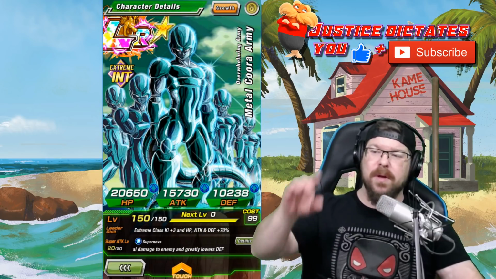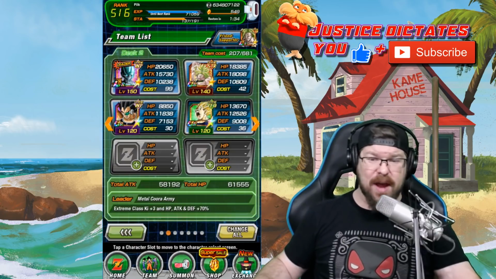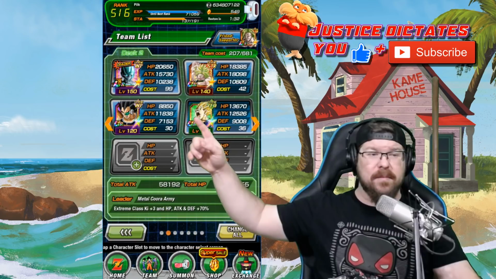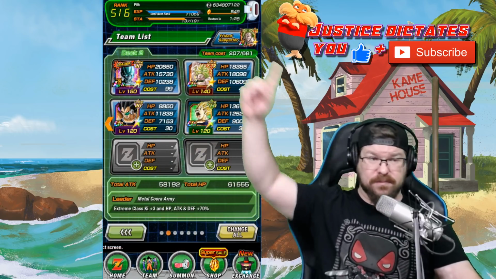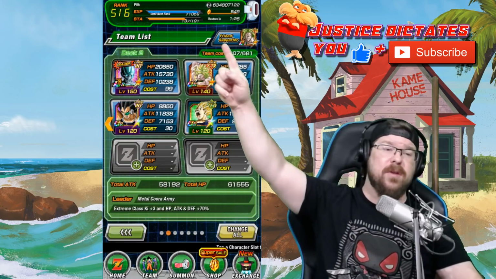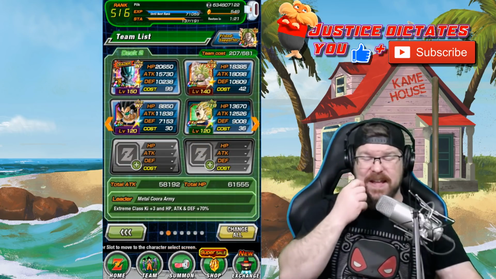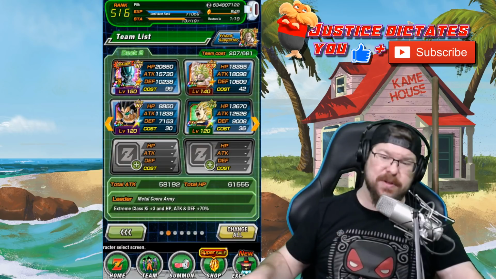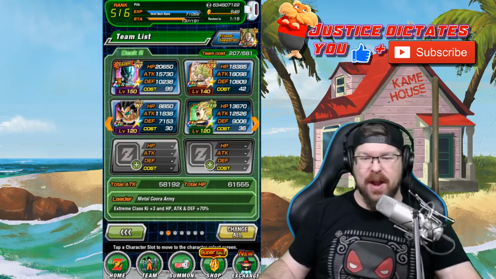And what's really cool is you can still run Broly on this team because he's an extreme type, obviously. So when we get into the game, you could have the LR Broly friend and run all these units and still get crazy results from this team, right? So we'll try that out here in a minute.